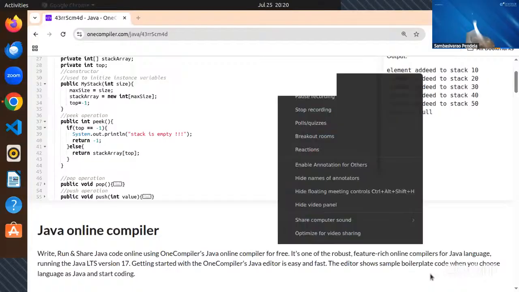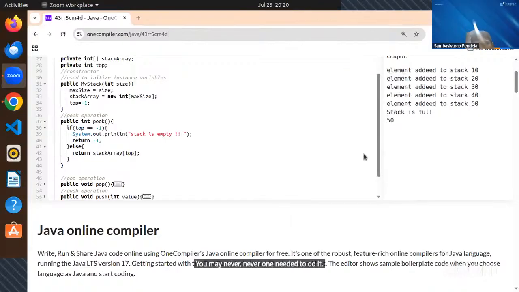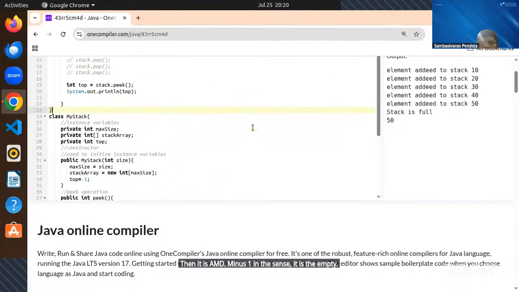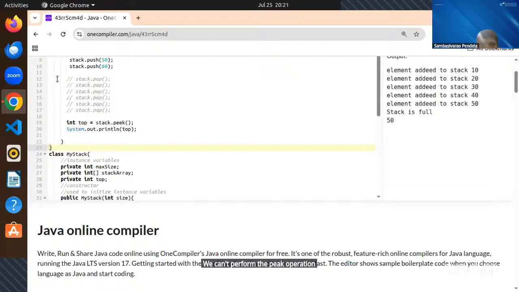Team, everyone needs to do it. Then -1 means it is empty, and we can't perform the peak operation. That is the meaning of that.